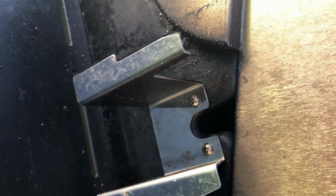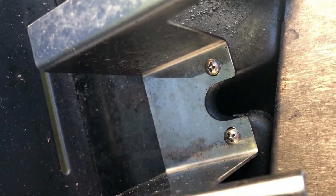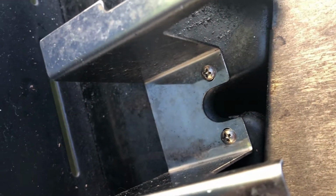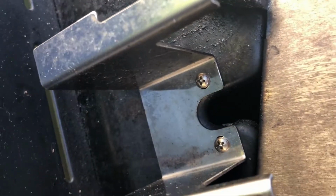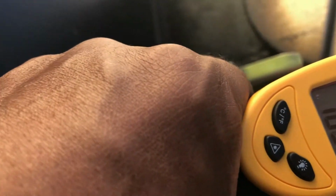Now on the side, there's a hole right there. I don't know if you can see the hole. Right there above that U, that's a hole. Let the train go by. And that hole will allow you access to inside of the grill. So what I'm gonna do is shoot the laser inside of that hole.